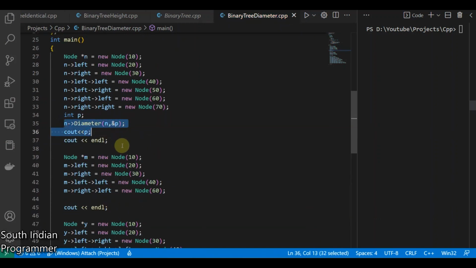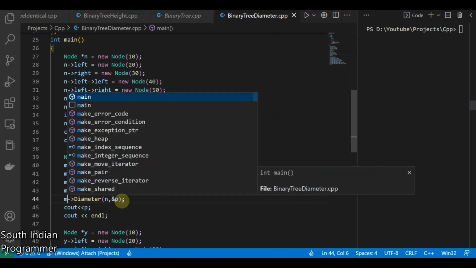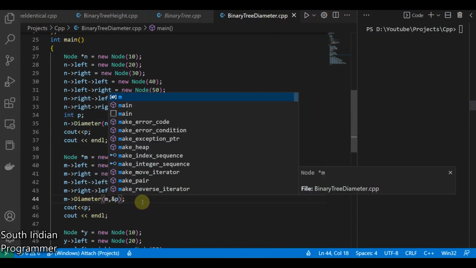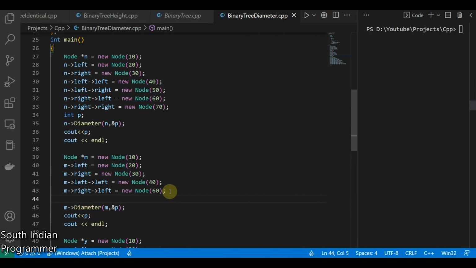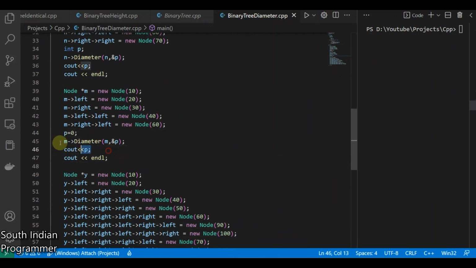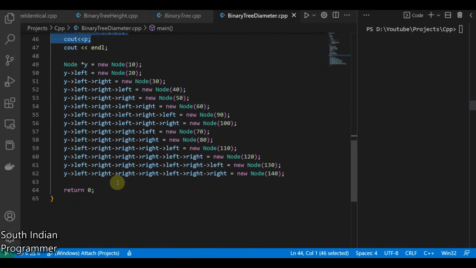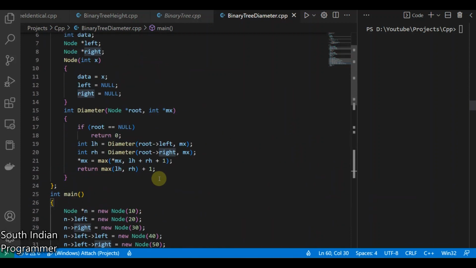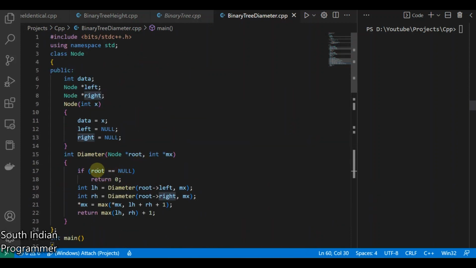Similarly you can give the same thing for m3 also, and I can make this p equal to 0 here. Okay, just 4 5 lines.